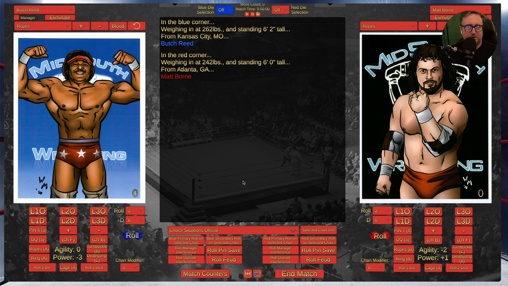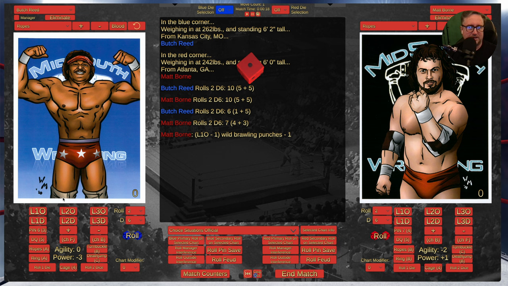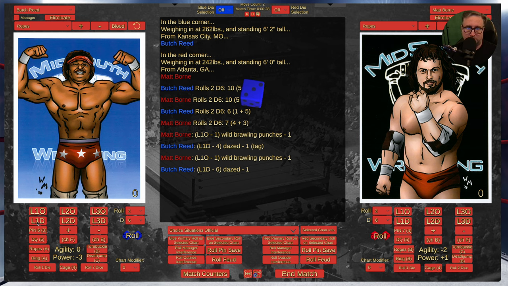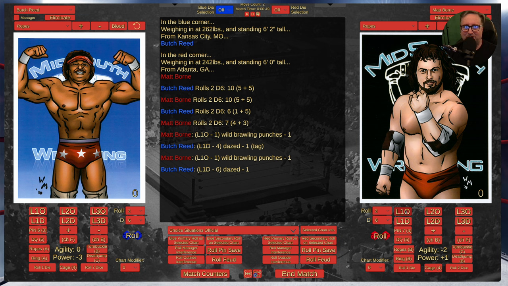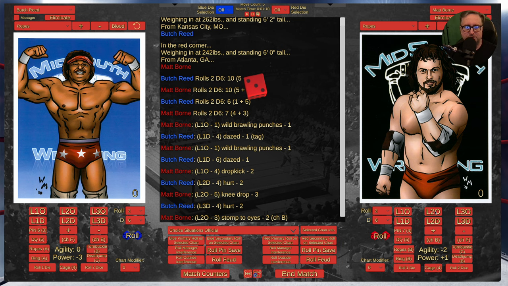They both roll a 10, so we'll re-roll. And Matt Bourne going to start things off here with some wild brawling punches against Butch Reed. He is dazed one. I misread it, sorry. And there is a dropkick two on Butch Reed. Hurt two. Matt Bourne really taking it to Reed here. Knee drop three. Hurt two. Stomp to the eyes. Choice B.